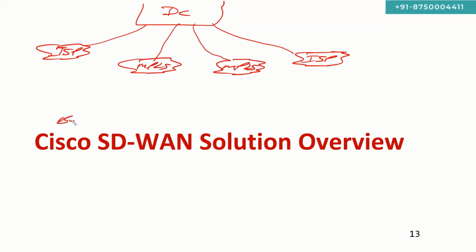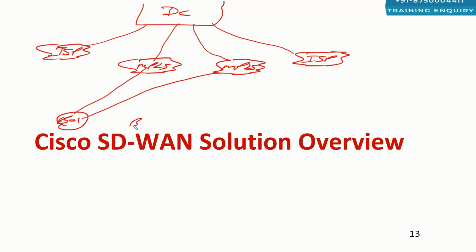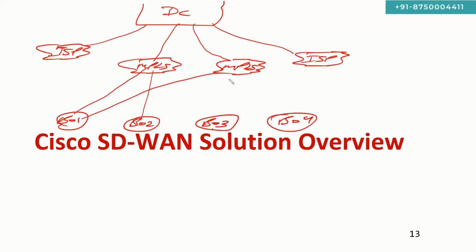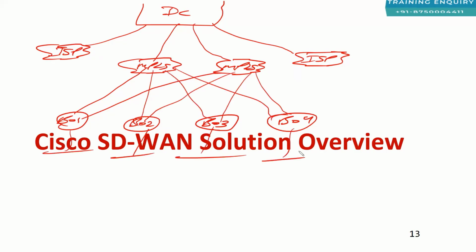And then at your branch offices, you had MPLS connections. So like you had branch 1, you had branch 2, you had branch 3. That's how most of the networks were designed earlier. So if a remote branch user needed to access the application hosted in your data center, they were going through the MPLS, right, to the data center. So everything was backhauled into the DC.